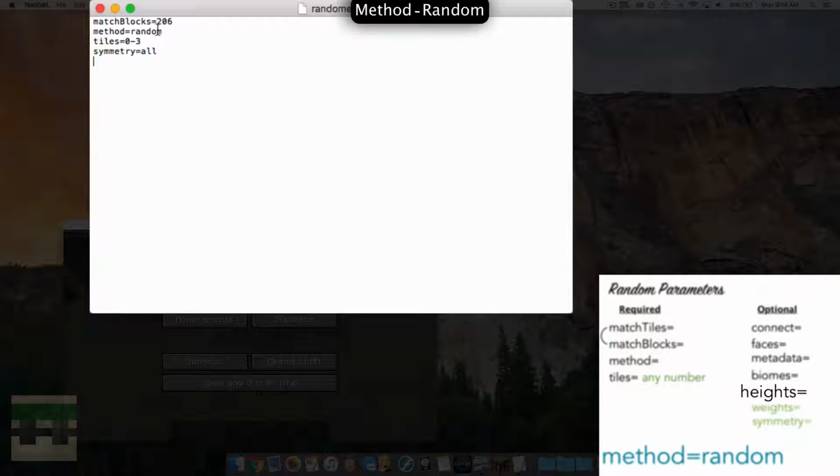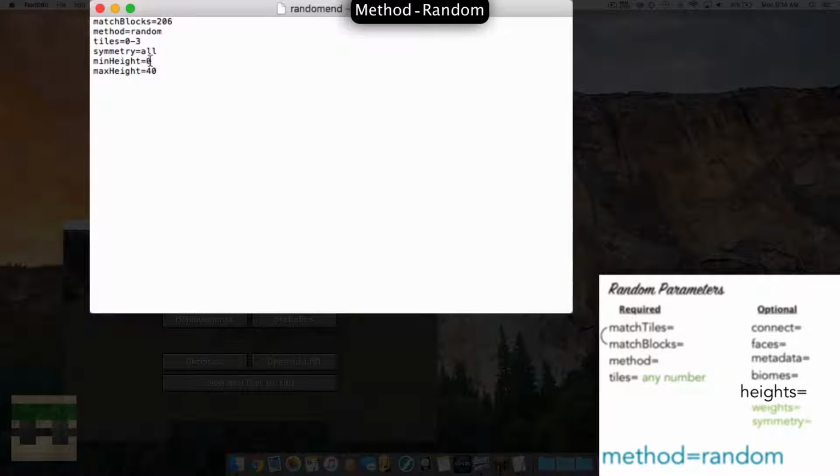And now you'll see we have heights. Now there's actually 2 things you have to type for heights. You have to type a min height with a capital H and a max height. So we'll do min height at 0 and max height we'll do at 30 or maybe 40.